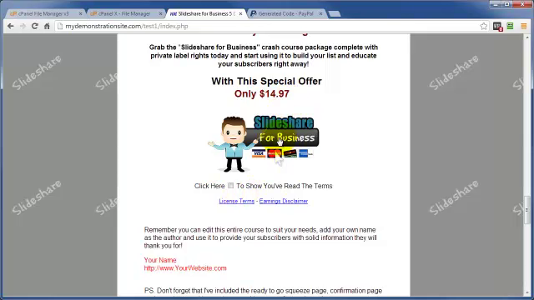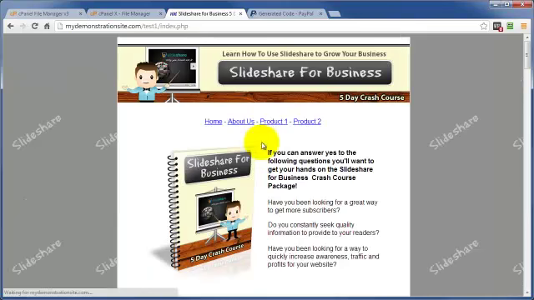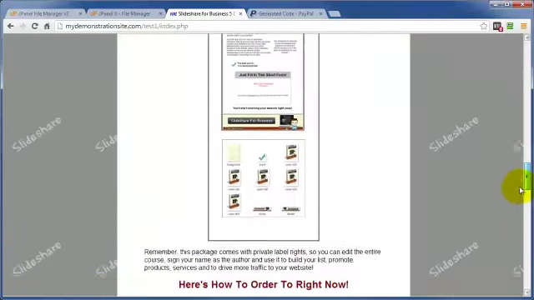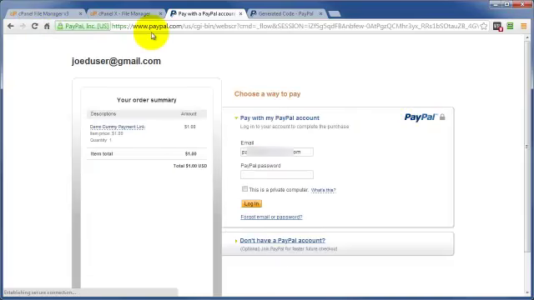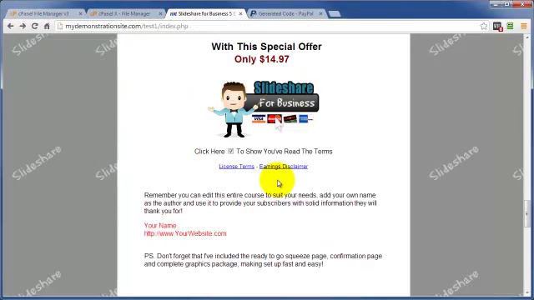So now, if we click on the Buy Now button without having checked that box, it's going to take us to the top of the page. It's not going to take us to the payment. So now then, come on down here, check the box. Now we'll do it. And it takes us to PayPal. Very cool. And that is how you can add a mandatory checkbox to your website.